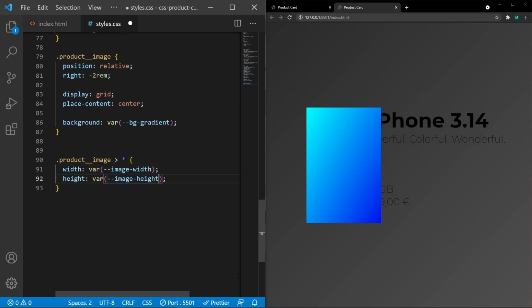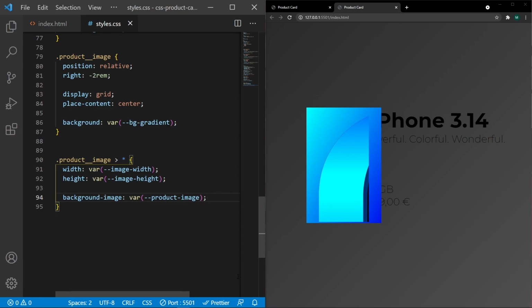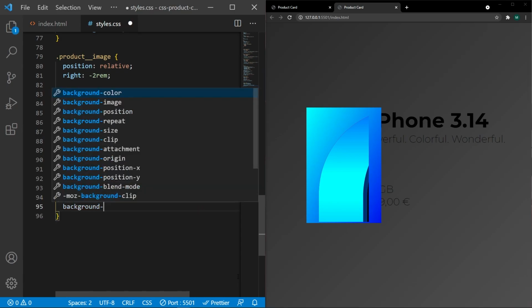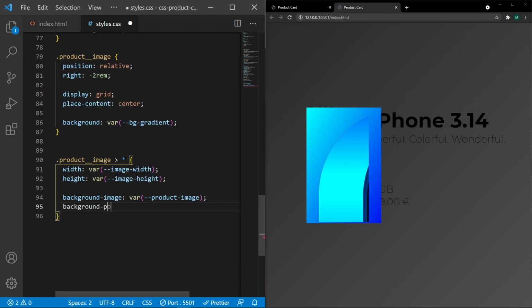So let's use it here, and directly also to make it actually visible, let's set the background image to the background image variable. Here, typo, background, very good. So let's see, the phone is there, but you can see it's slightly misplaced. So let's give it the background position center, which will make something at least better.